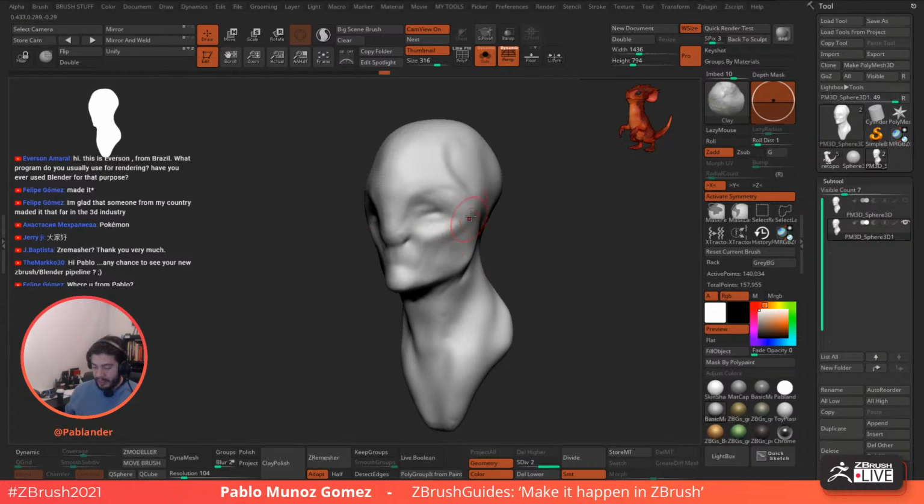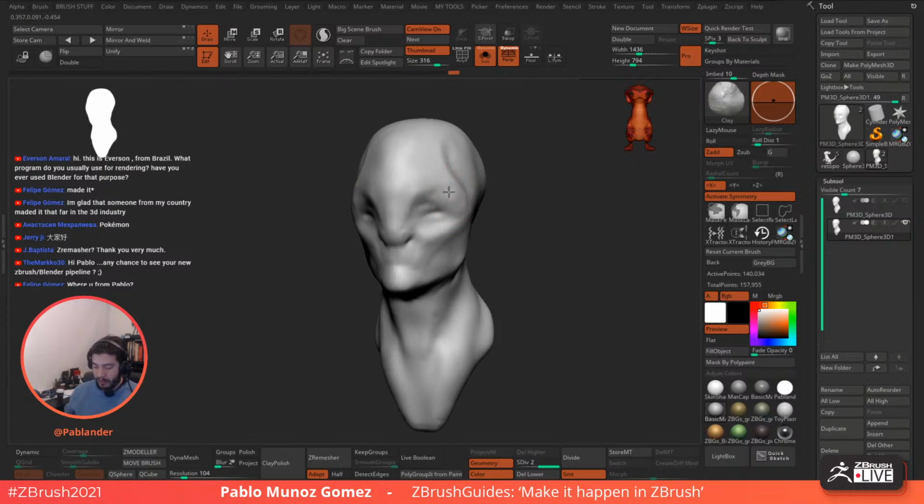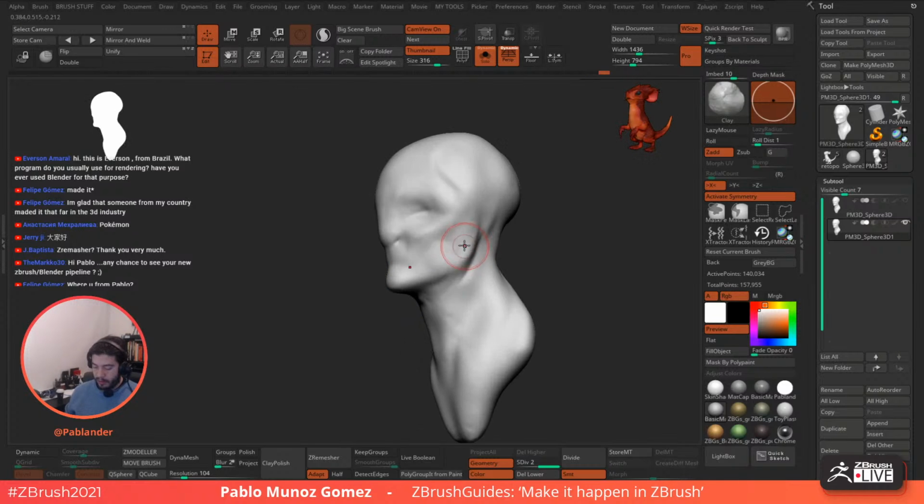So let's go blobby in a way, with fewer artifacts. All of this has a little bit more control, just because the base mesh that I'm using to sketch is cleaner. That's all. But again, it doesn't mean that this would be the final topology that I will use.